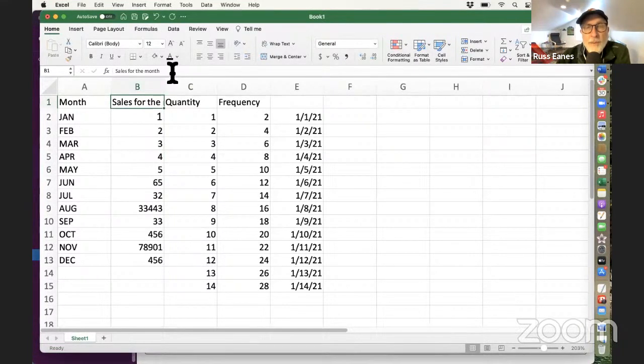There's this row up here. This might be the third thing you learn. So I've showed you the fill handle. We're going to come to the check box and the X box soon. I call it the formatting row. It's up here, right below your ribbon. And always in this little area right here, it will tell you what is in any cell. So if I click down to this cell, the number 1 is in there, and it shows me the number 1 is up here. So if I go up here, I can see sales for the month is actually in that cell. I can't see it because it doesn't fit right now.